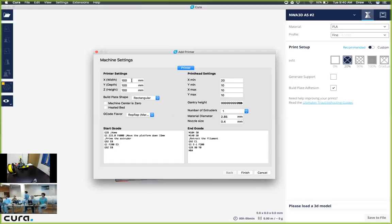Alrighty, sounds awesome. So here we're going to start from the left and go down, and then move to the right and then down. The first setting we're going to change is called X or width, and we're going to change that value to a total of 125 millimeters, which is also right about 5 inches. What we're setting up here is the build plate size. And then here on Y depth, we're going to choose 150. And for the Z height, we're going to leave that at 100.